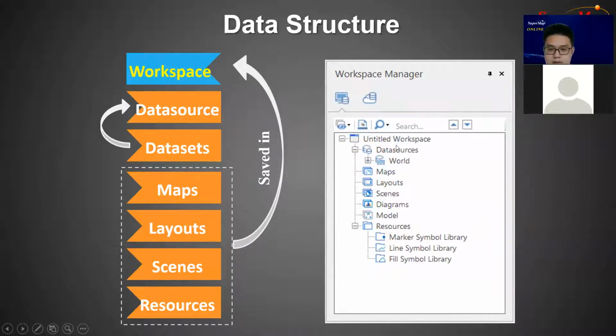And under it, it has the data source, maps, layouts, scenes, and others. And our dataset you can consider as something like a shapefile in ArcGIS. The shapefile is a dataset, and it will be saved in the data source.